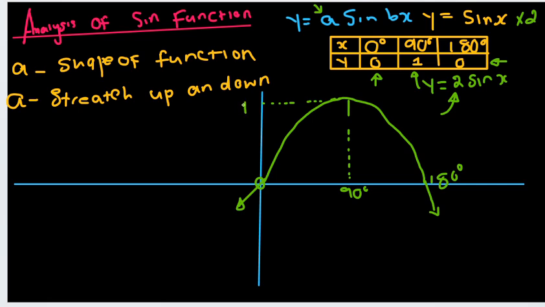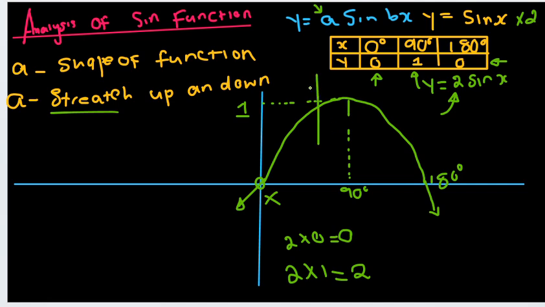Okay, I'm having one here. How will that change? We will see that here. If I say 0 times 2, I get 0. So there is no movement at 0. If I say 2 times 1, there is 2. So there is a movement here. It's a stretch up. The graph is stretching up at 2. If I say 2 times 0 again, I get 0. So there is no movement here.